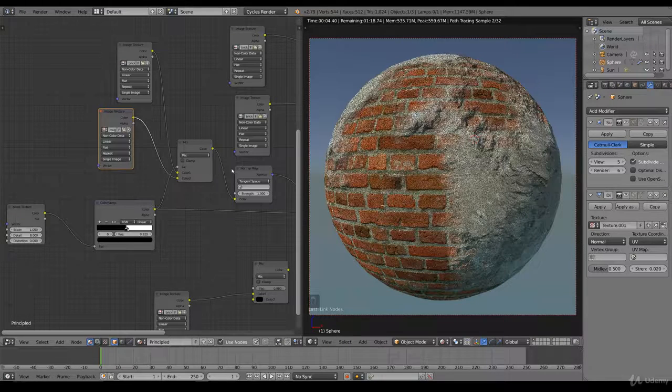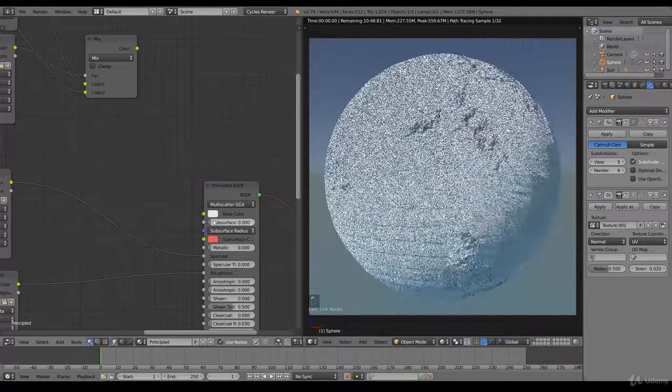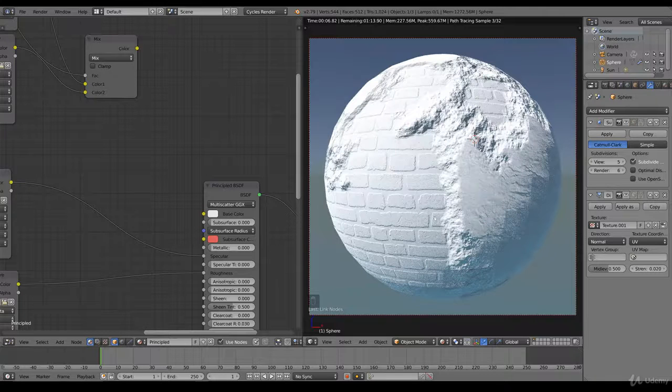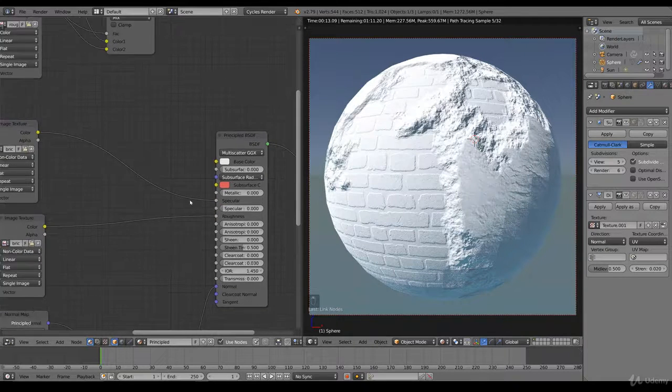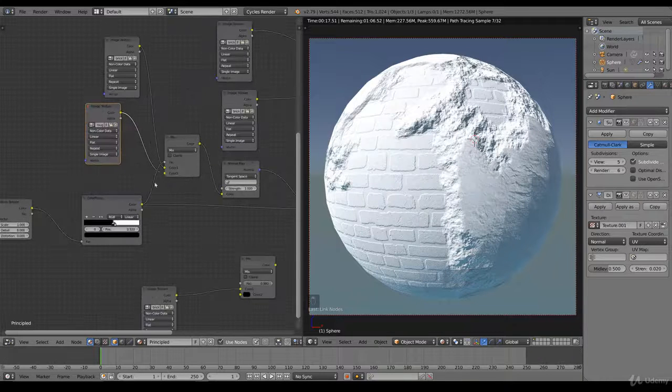Good. So to see if we've done it right, we put this out of the color, and you can see that the normal needs more samples to make it visible. Only the bricks are on the bricks texture, and the normal bump is in place, and that's all because we use the color ramp information in the factor.